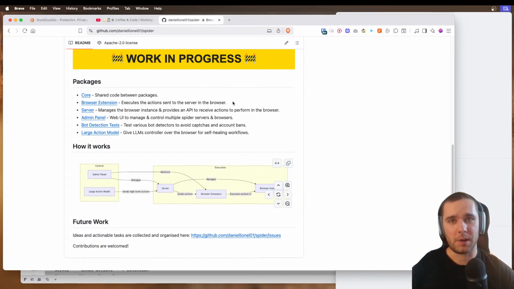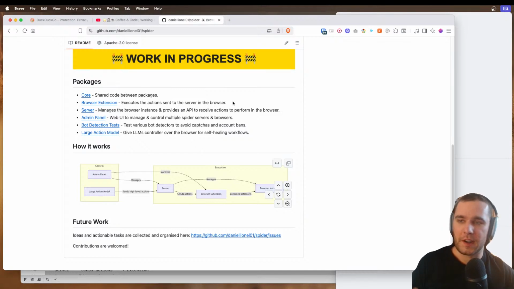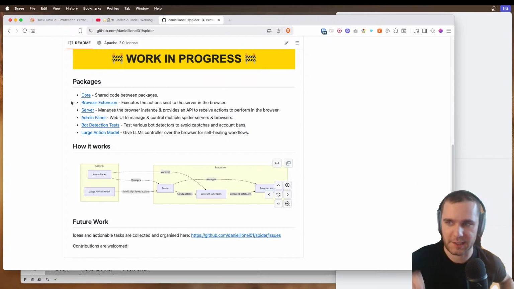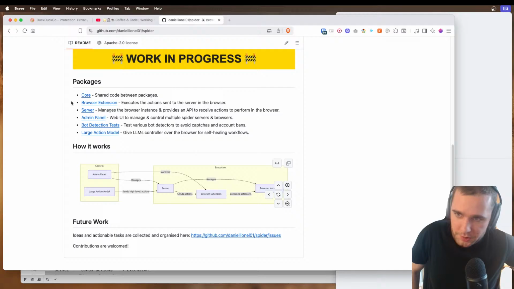But if it works, it works really well. And a browser extension has less moving parts in the code, hopefully, and it's just going to be quicker. That's at least what I've come to as a conclusion.